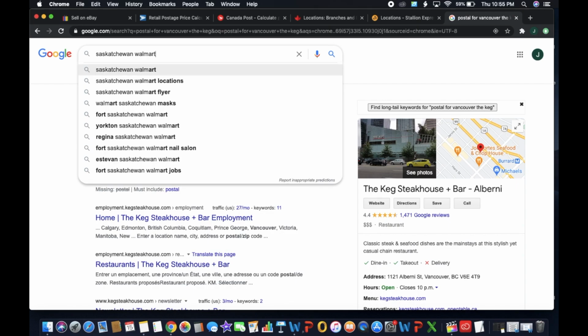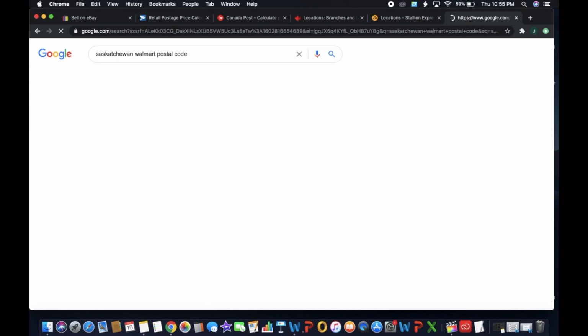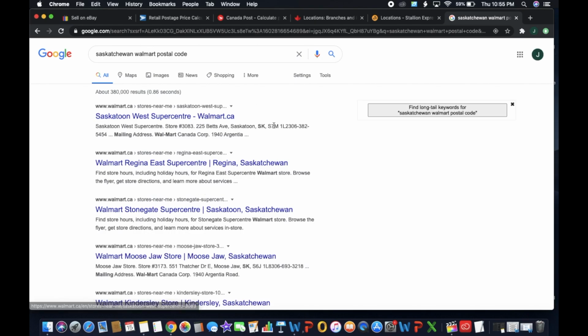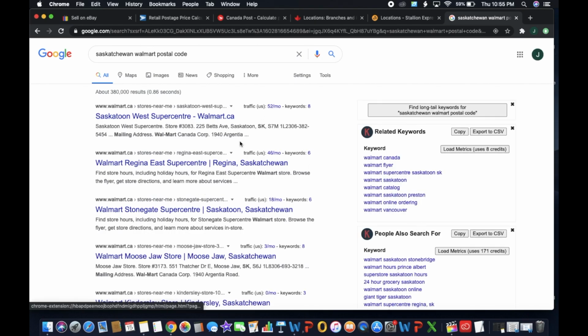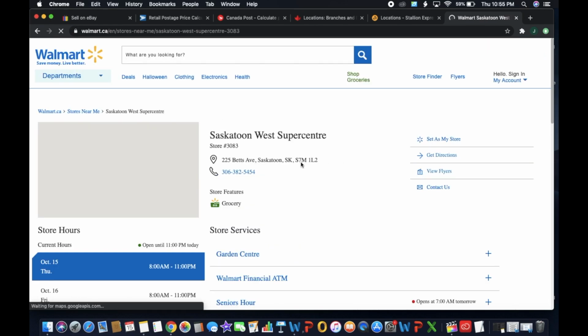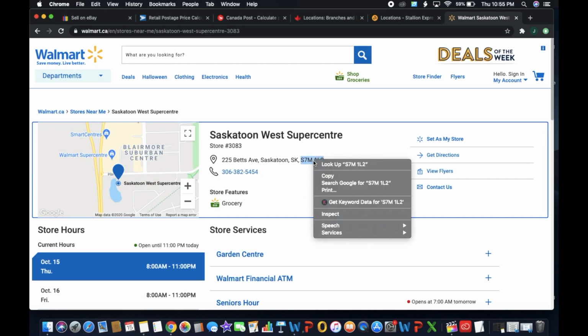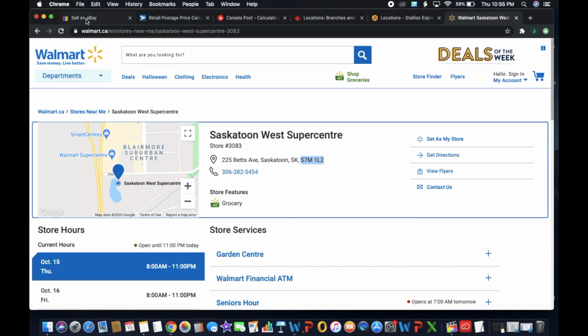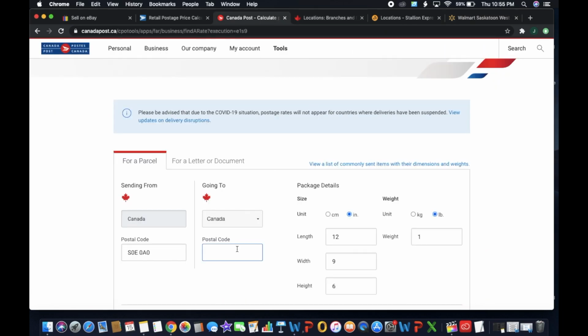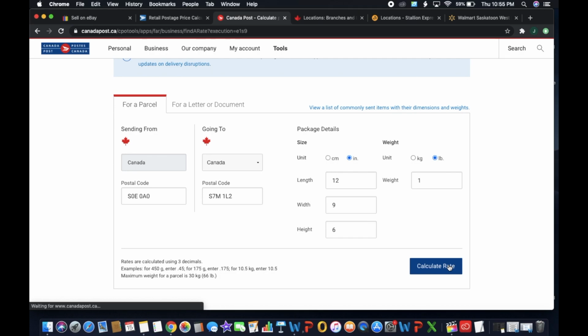Okay, let's say we're shipping to Walmart, which isn't far. I like to use locations like that because I don't want to give anybody's postal code out. And go back here, and we put in our postal code, which is Walmart's postal code. We calculate rate.